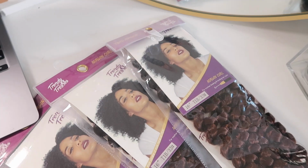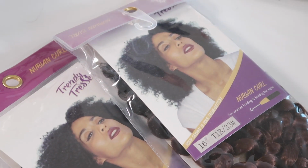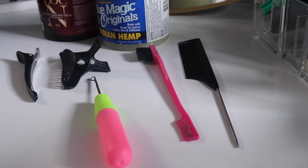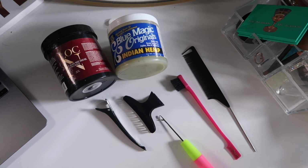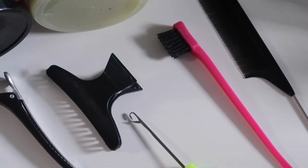This hairstyle will be under $30. Guys, welcome back to another video. These are all the things you're going to need for the style. Two things that are missing are basically a needle and thread to sew your hair and also some mousse.